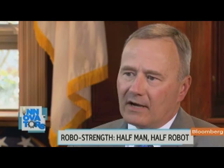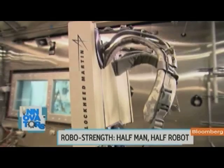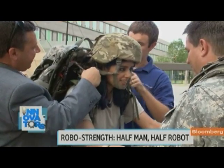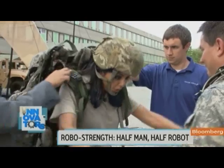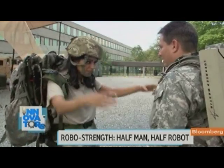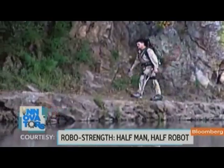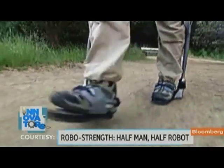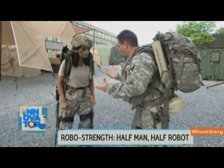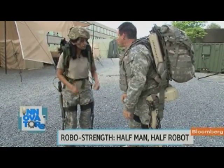We're looking at probably about four to five years before we'd see fielding of this in any quantity. Lockheed Martin didn't let me try on the Hulk, but I did get to wear the earliest prototype called the exo-hiker. It was designed by Berkeley Bionics back in 2005 and has no power source, so still a little heavy to wear. That is an external frame that helps support your load and puts a little torque back in at your knee — so no extra oomph.